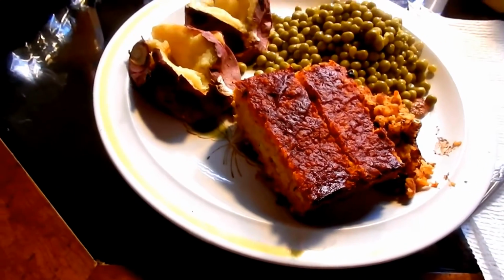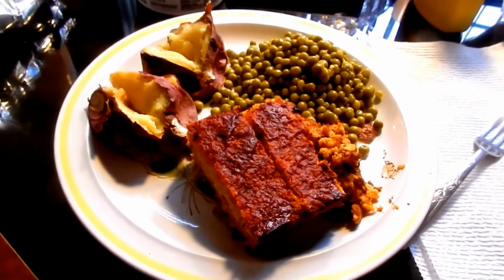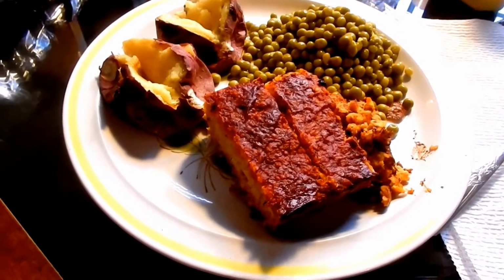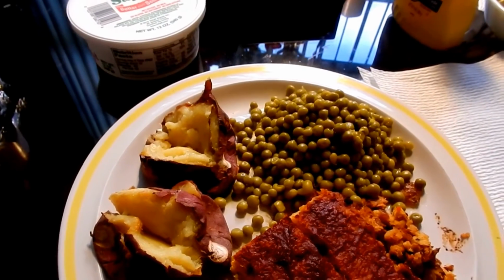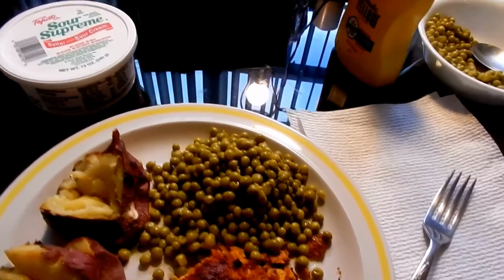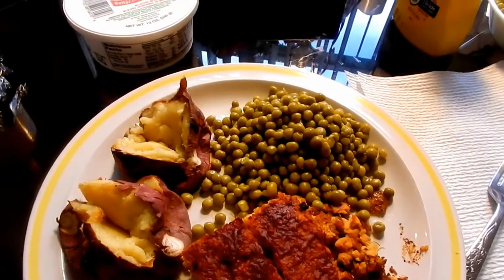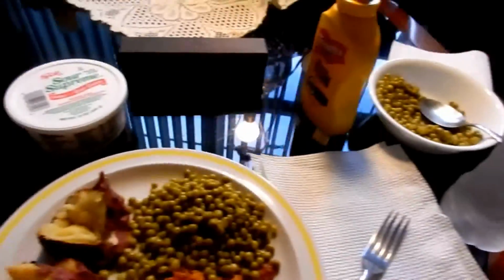Okay, we have here a homemade meatless meatloaf. The base is chickpeas, and then we have little sweet potatoes that are as sweet as can be, and then we have little sweet peas. So yeah, we may go ahead and put some sour cream on top of our sweet potatoes, and we're going to get ready to dig right in.